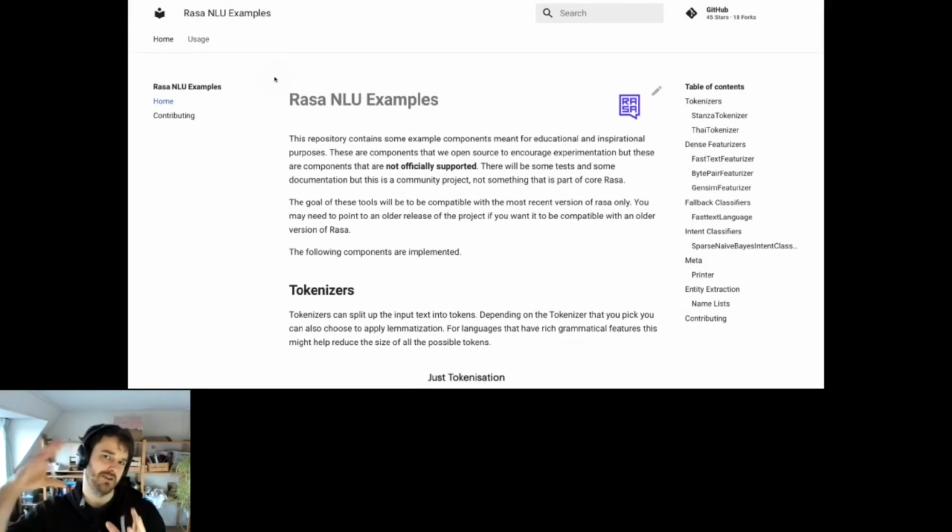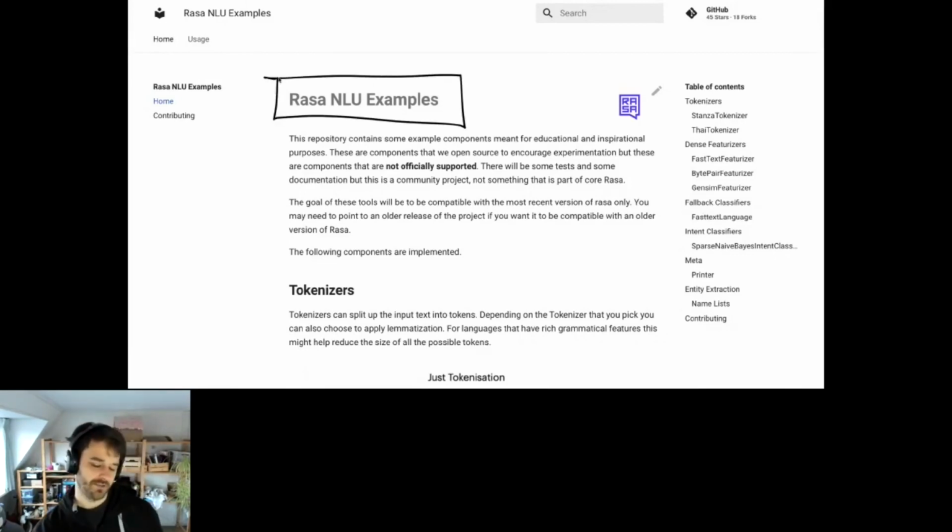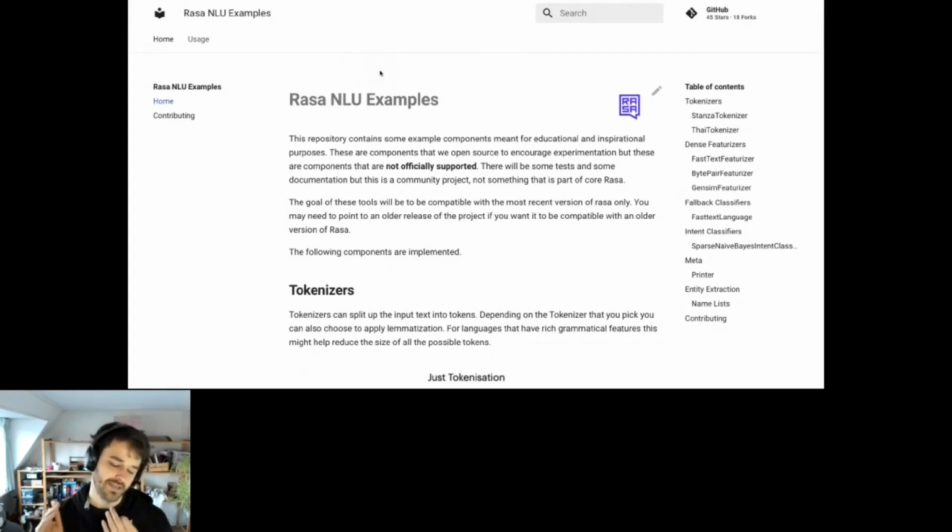So if you're building a machine learning pipeline and you're missing a couple of tools for your language, then this is the place where I'm going to try to add support for your language. We have a tokenizer for Thai. We've got tokenizers for, I think, 100 languages via the Stanza project. I've got word embeddings in about 275 languages, if you think those might be useful. We have specialized fallback detectors. The idea is that we might be able to detect that your user is talking in a language that the assistant cannot handle. So that's something that we can help you with. That's something we can automatically trigger.